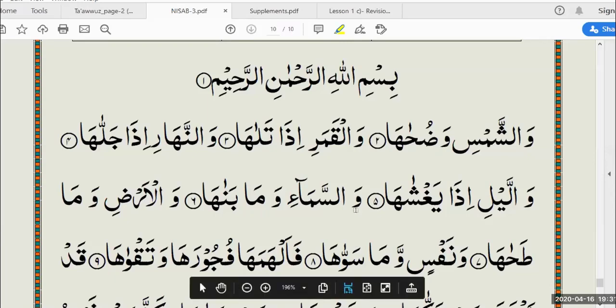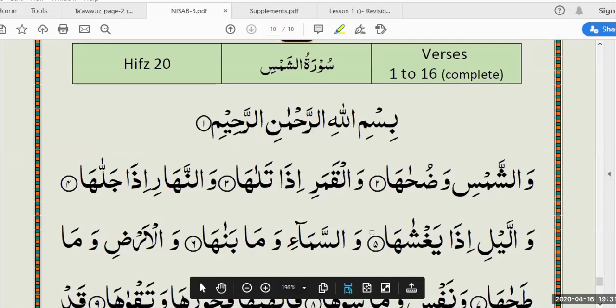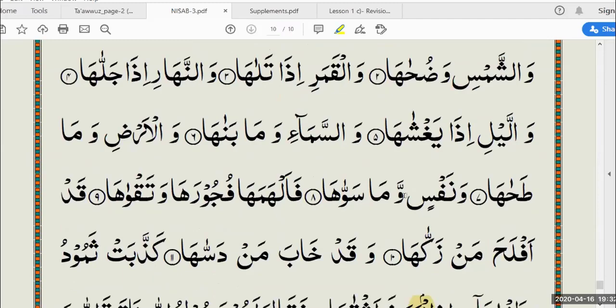Alaikum salam. Okay, so we learned about the rule of Iqlab. Which letter is Iqlab? Huruf Iqlab, which letter is that? Iqlab, huruf Iqlab is, there's only one letter, Ba. Okay? So for example, what's the rule of Iqlab?